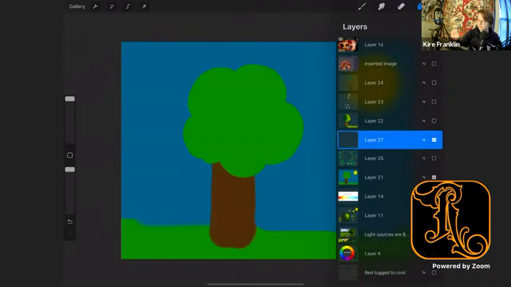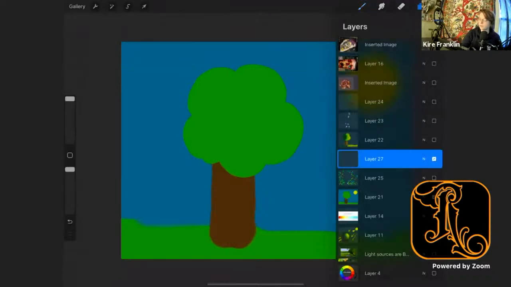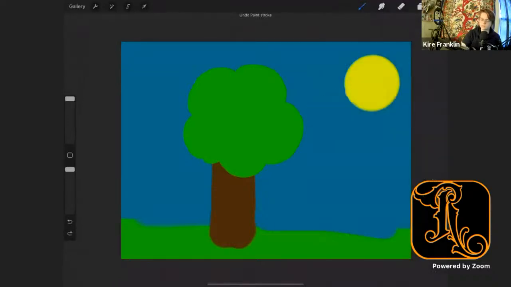So let's recreate that. Okay, so what did we do? Well, let's focus on the first thing. First thing first, this is our light source, right? The sun. It's yellow. We know this. The sun is going to want to do what? Bully these leaves into being the same color as the sun as much as possible.